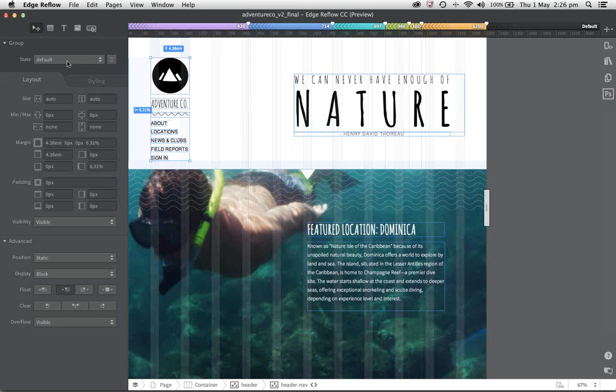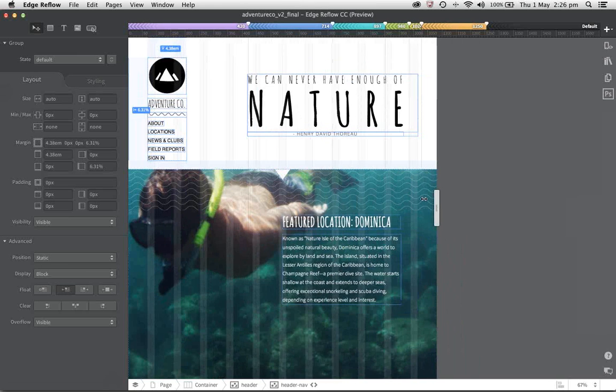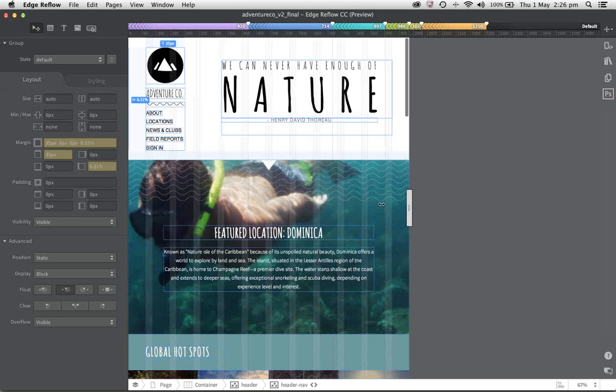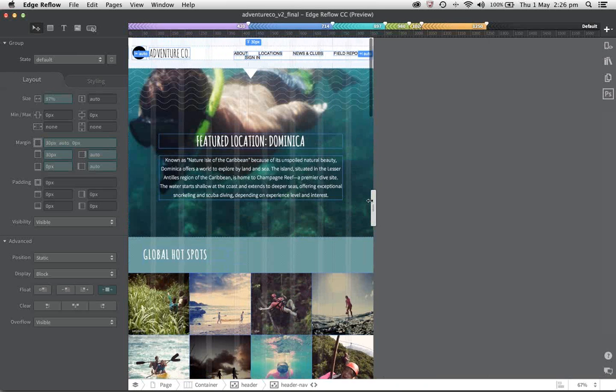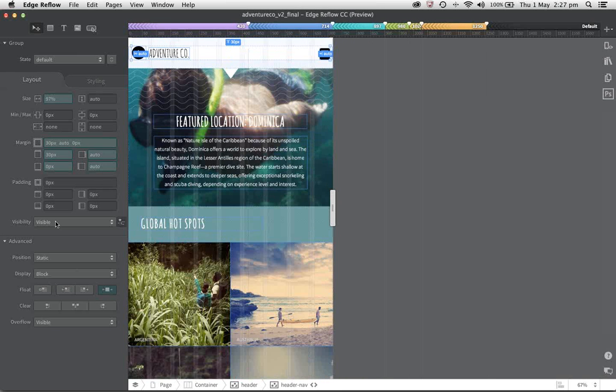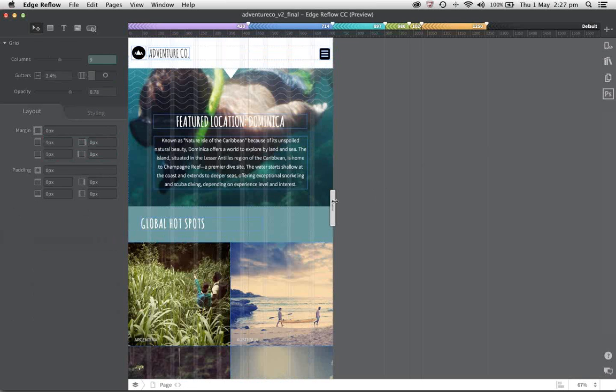So in here, I've set this. I've said in the layout here, it needs to be visible. The position is static. I'd like to sort of range top and right. And as it collapses down to the next layer, you can see we've made the changes. So we changed the margin. We changed the top and the left margins. As we get down a little further, you can see we start to do some other things. So this one here, the size goes to 97%. We've got some other ones that are affected. As we come down to here, you find things might even become invisible or hidden, or they might change out. So we can start to really do this.